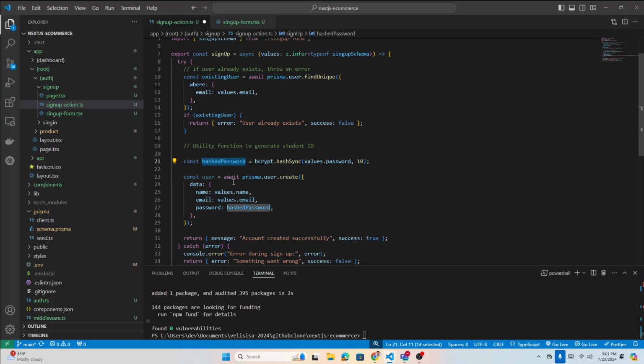Then after, we're going to call prisma user dot create and pass the object, call it data, and give everything you want to store. So I just want to store name, email, password. One thing, I think we don't need confirm password. We don't need to store that one, even in our database. That was the one thing maybe you can get rid of.